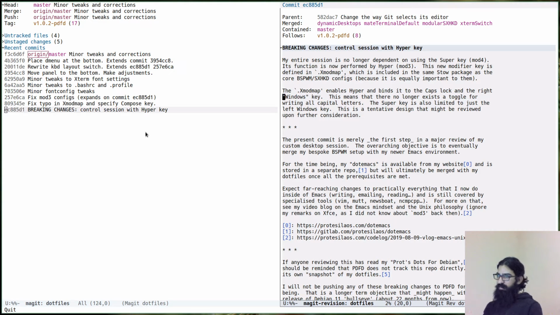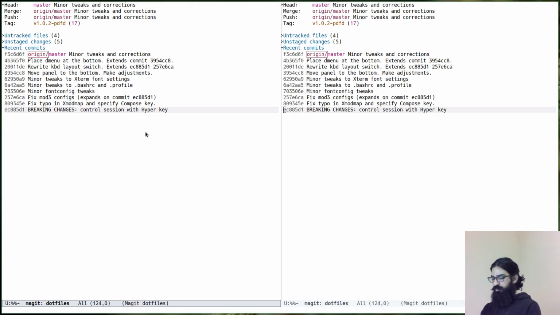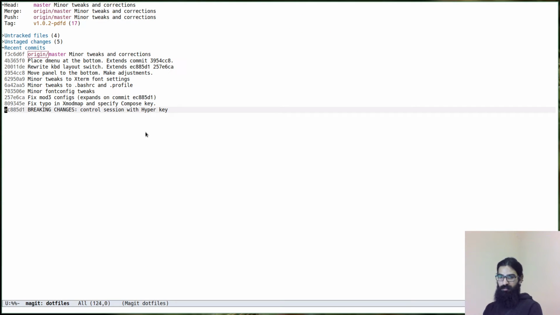The same concept applies for buffers, so instead of Control XB, it's Super B. Instead of Control X4B, it's Super Shift B. The same for files, etc. For closing windows, instead of Control X0, it's just Super 0. Instead of Control X3, it's just Super 3. The same for 2, the same for 1, and so on and so forth.